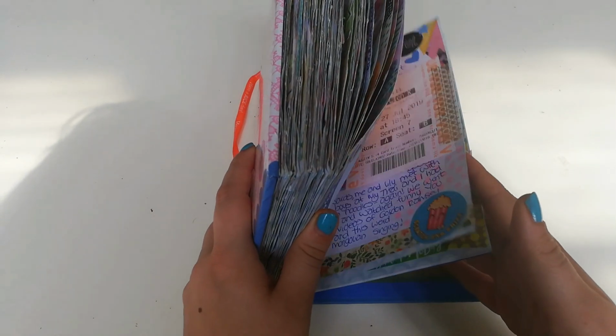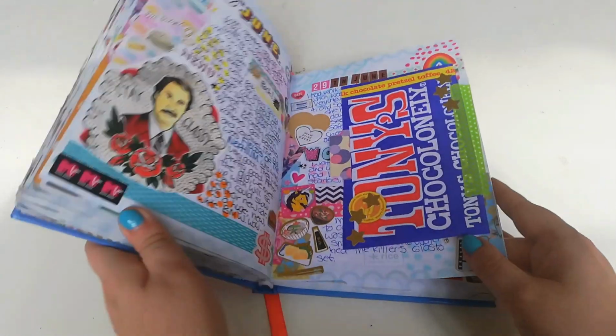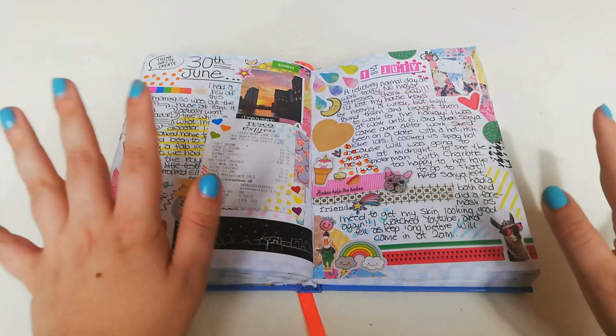Now I'm just going to tell you straight away that I have not completely finished my Fauxbonichi for July. I have done all the pages, so all of the pages are completely decorated and ready to go, but in terms of the writing, I've just not got around to it.